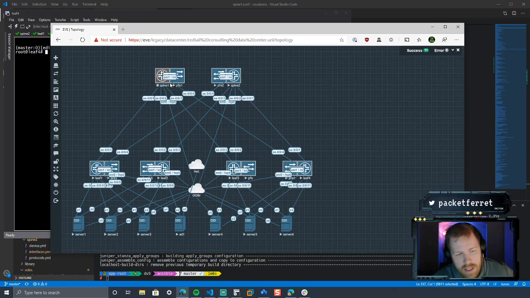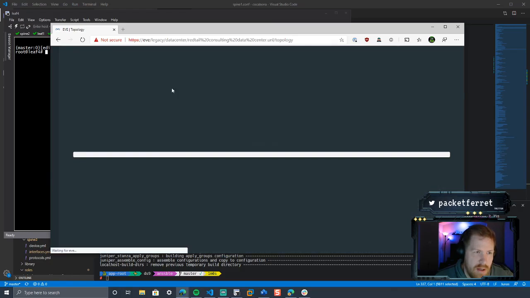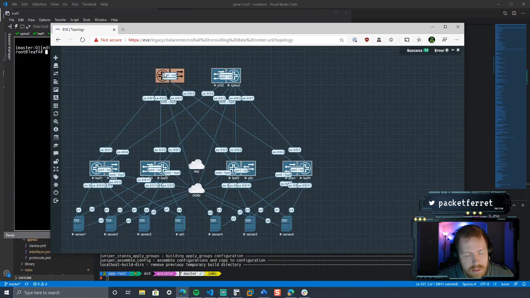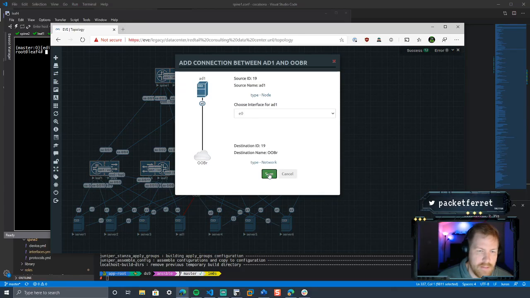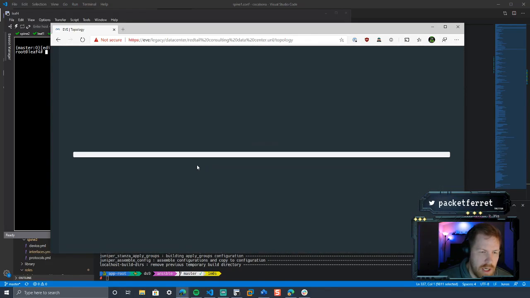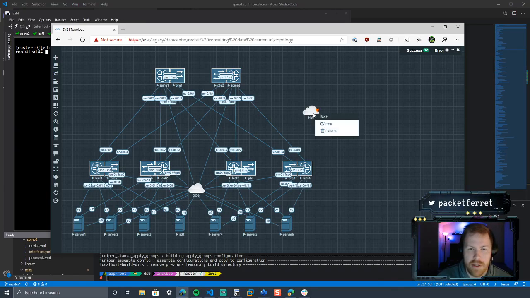One of the main reasons I really hate doing this is the fact that we have to wait for the point-to-point link between the routing engine and the forwarding engine to come up, and that can take a while. One other thing that I did add here this morning is a Microsoft AD server. I'm just going to give it an out-of-band management link as well. I had created a temporary network to test something, and that network did not work as expected, so I'm going to go ahead and disable that.